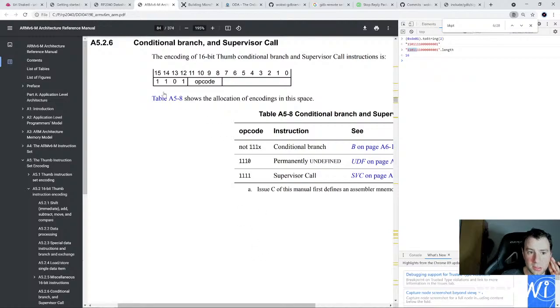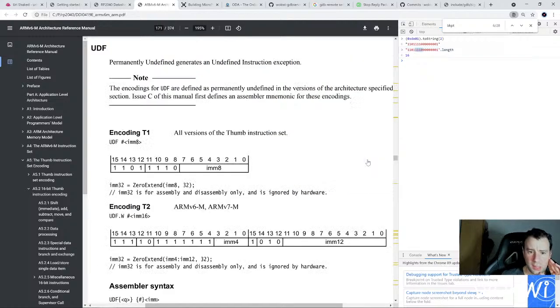Okay, so 1101, and then we have 110, permanently undefined, huh? Undefined instruction exception. Interesting. So maybe that's the way it sets breakpoints. Oh, wow.